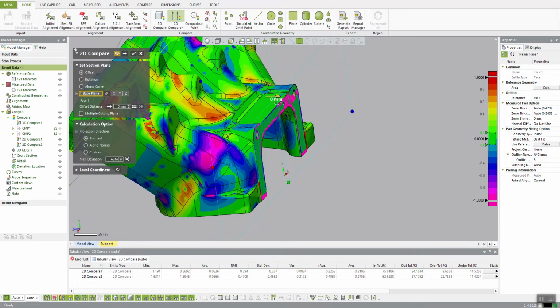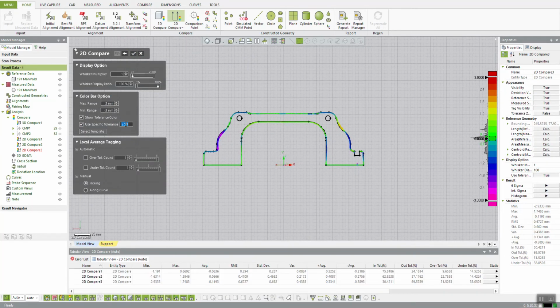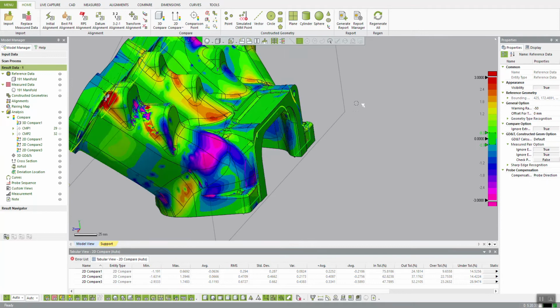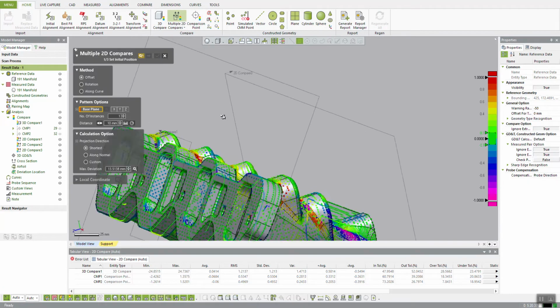Okay, another 2D compare, sorry. Also, you can use multiple 2D compares.